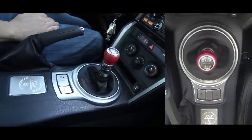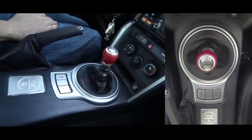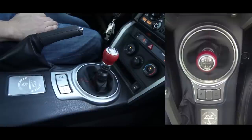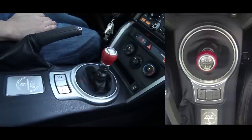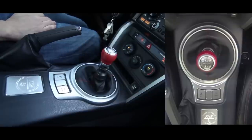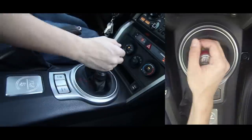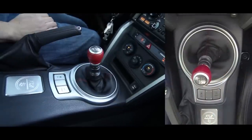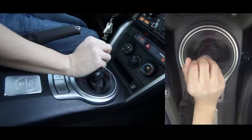This is Mike from EmTech Industries. I'm here to show you my new product. It's for the Scion FRS, Subaru BRZ, and Toyota 86. It's a shifter spring kit that helps guide gears into second and third gear, or fifth to fourth and all the other gears. It helps guide from second to third gear without doing anything except going up.